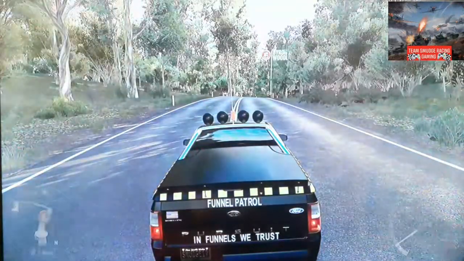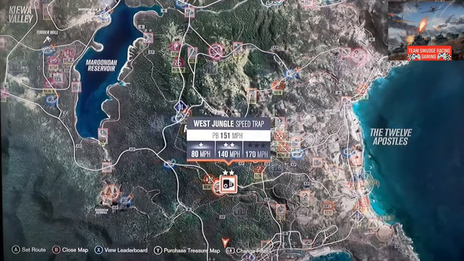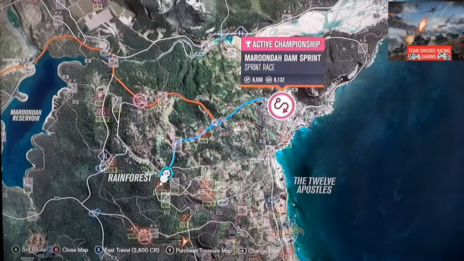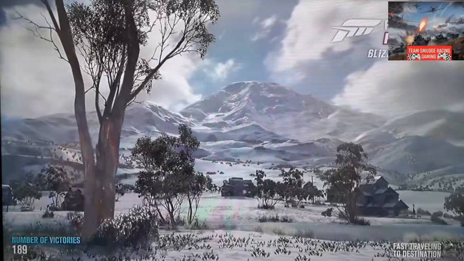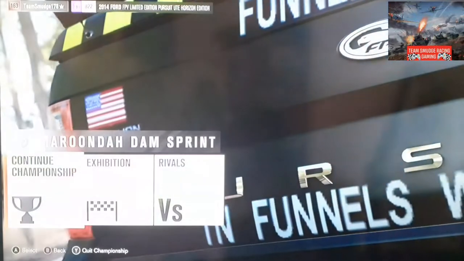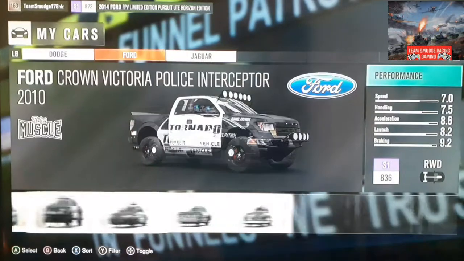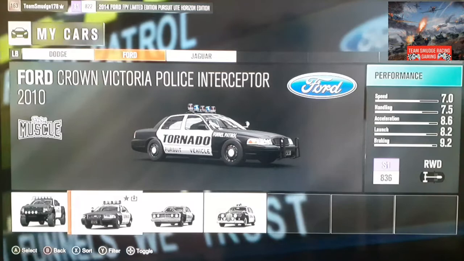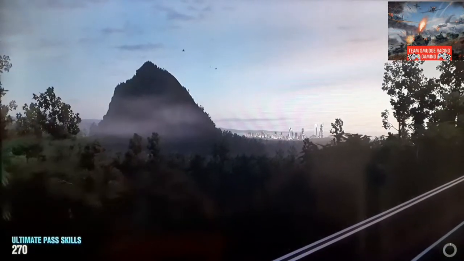One each. That's better. So what we're gonna do now? We got another race up there. We got another one up here. Got another one here. We'll go to this one. Fast travel to it, 'cause it's a lot quicker. So we're gonna go for the Maronard Dam Sprint race now. We're gonna bring out the Ford Crown Victoria Police Interceptor 2010. In the same livery as you've seen when we first did this car.